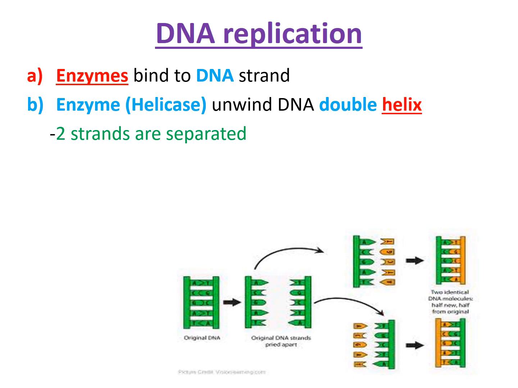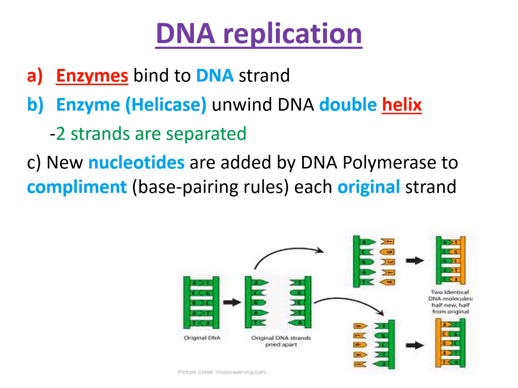You can see that at the bottom where the two DNA strands are ripped apart and they're separated, so it gives some space for the new strand to be synthesized. Step three is the new nucleotides are added by an enzyme known as DNA polymerase, since it is polymerizing or making new DNA. And it follows the base pairing rules. So the new strand complements the original strand.